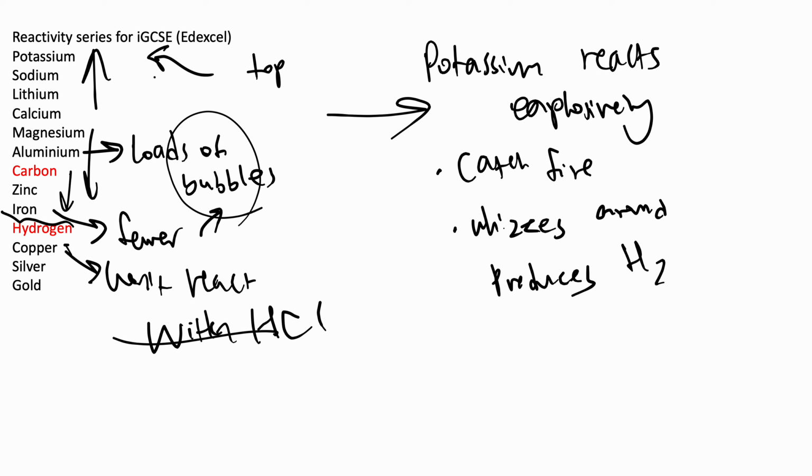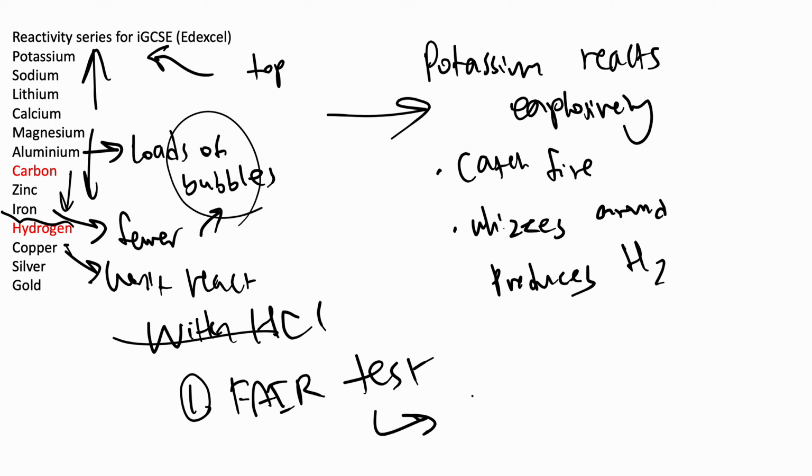But when you do this experiment, you just need to ensure one thing: it's a fair test. You probably did fair testing in Key Stage 3 or even Key Stage 2 in primary school. You probably learned that you have to keep the control variables, everything, the same. Except for the metal that you're changing, everything else needs to be the same. So the same amount of hydrochloric acid and the same concentration too. Even if it's the same amount, if one experiment uses much more concentrated hydrochloric acid, it's going to give varying results. So keep the type of acid the same, with the same amount and concentration of it.